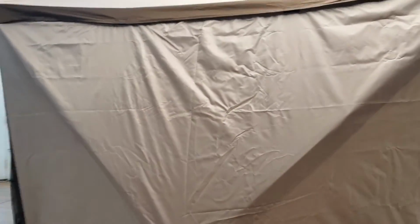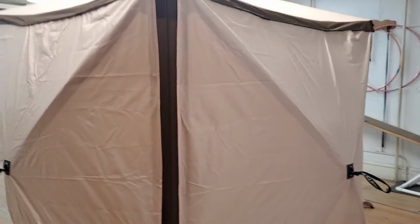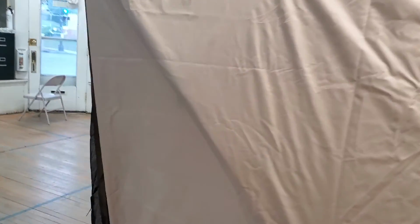Oop, a little bit of Velcro. So you see how that Velcro worked. It just Velcros. And these little ones just hook right on, easy enough. Same thing on the bottom. That definitely doesn't look like rain is going to be coming through there. All the sides. This is most awesome.